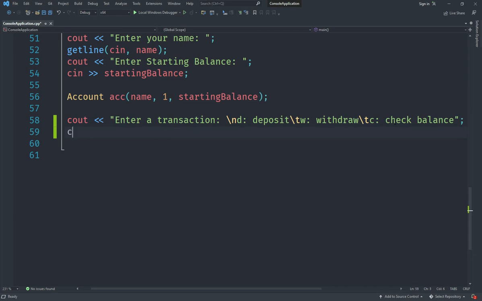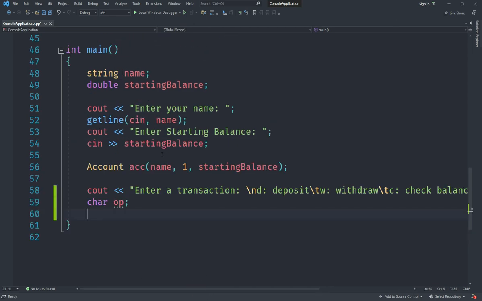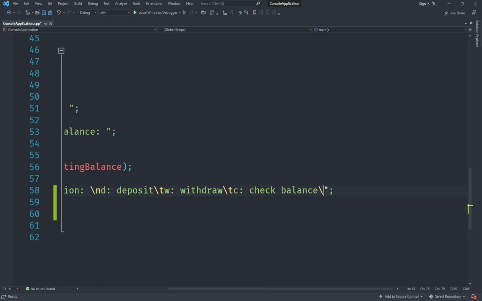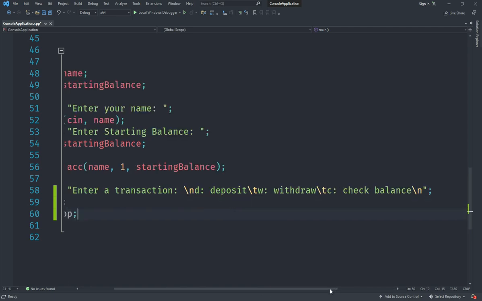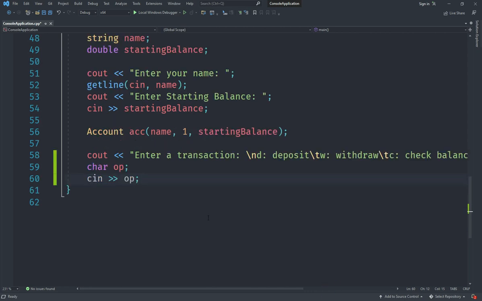So we are going to put a char here called operation or transaction, you can call it whatever you want, and then I'm going to go down here and take cin and take the operation. But before we do that, we are going to put a new line after this. This will give us an operator, and we want to use this operator to do something. By the way, you don't need to create variables at the top. You can create them later, because it's up to you where you create variables. But when you create a variable, you can only use it after that. You cannot use this variable before, because it has been created afterwards.